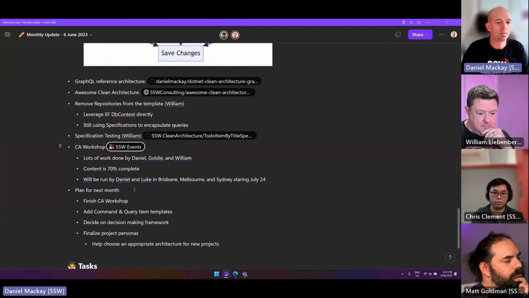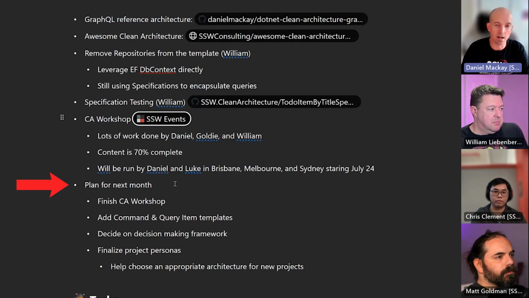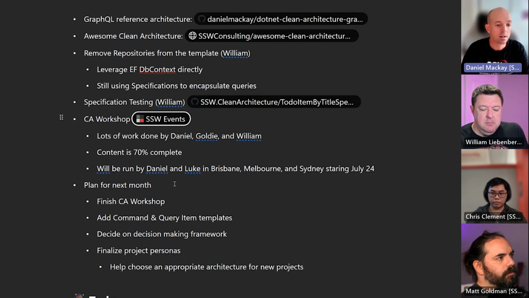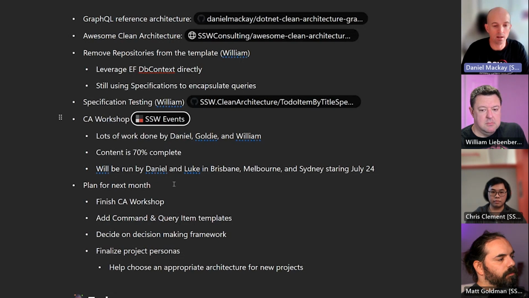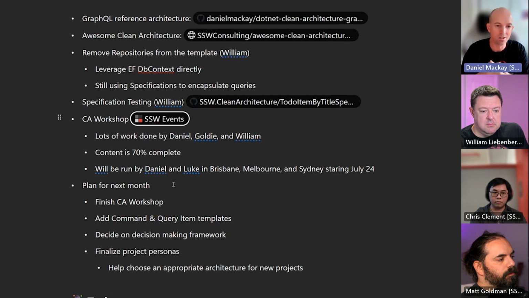So that pretty much sums up all the work that this team's done over the last month. The plan for the next month is to finish the Clean Architecture Workshop, all the content for that. That's going to be a really big focus for us. Some other improvements that we'd like to make to the template: right now we can use the template to create a whole project, but it's kind of a one-time deal.